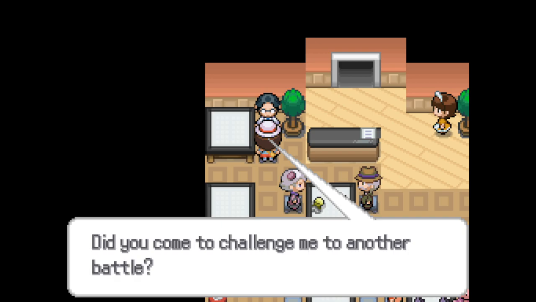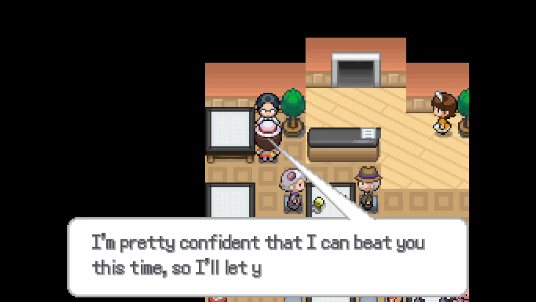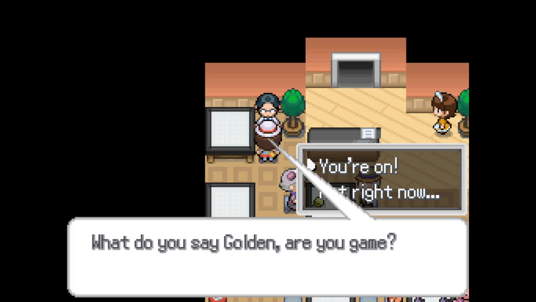Golden, you found me again! Did you come to challenge me to another battle? Well, you're in luck because I found even more fossils. I'm pretty confident that I can beat you this time, so I'll let you have one of those new fossils if you can win. What do you say, Golden? Are you game? Yeah! Alright, here I come.